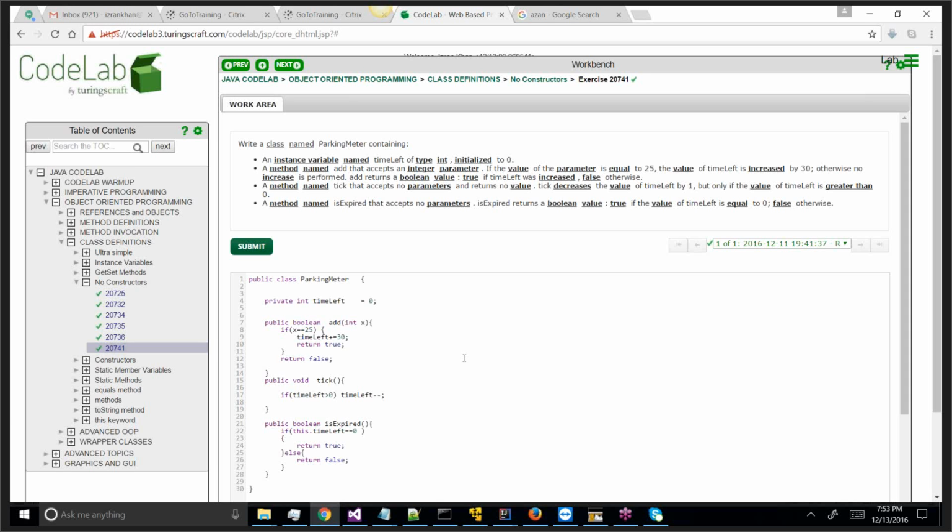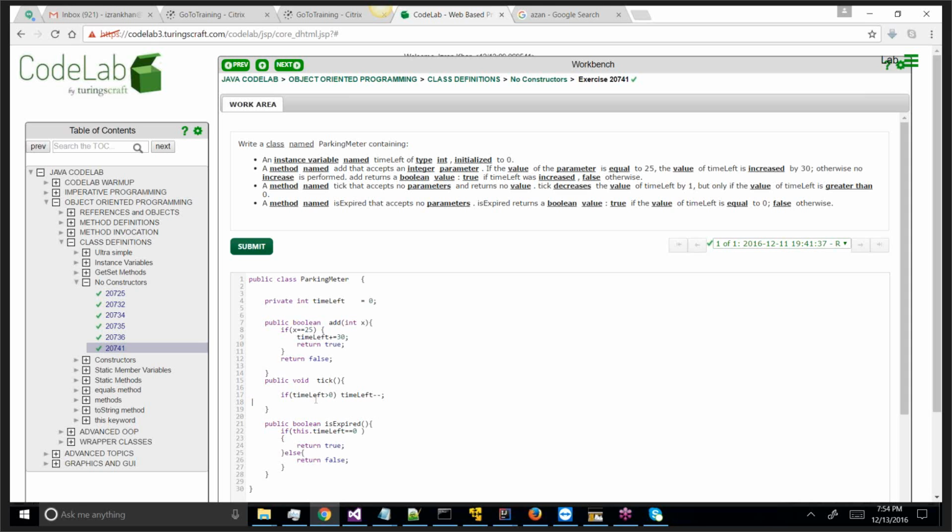So we define ParkingMeter, timeLeft is initialized to 0. Add, there is a rule: if it's 25, then increase by 30. If it's 25, timeLeft plus equal to 30 and return true, else return false.